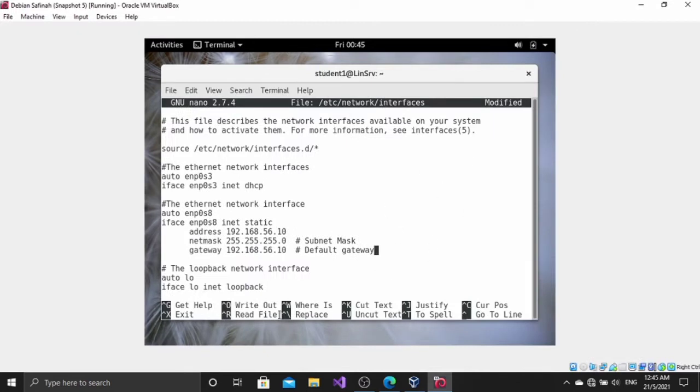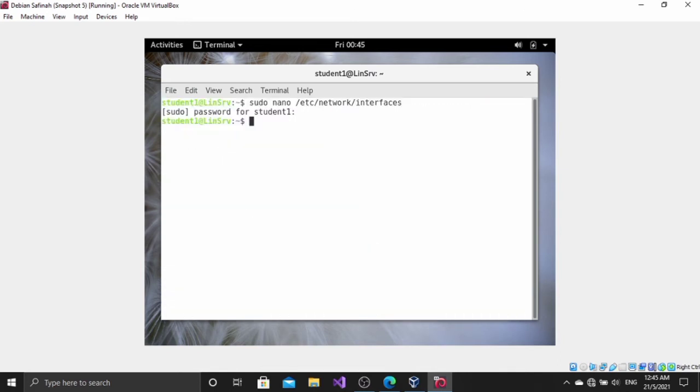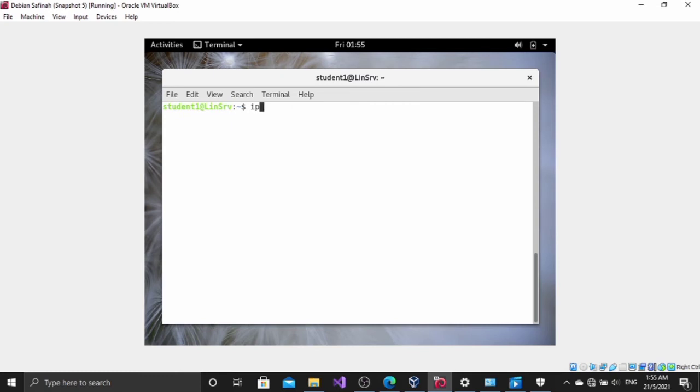After we do the setting, we press Ctrl O to save it, and then Ctrl X.